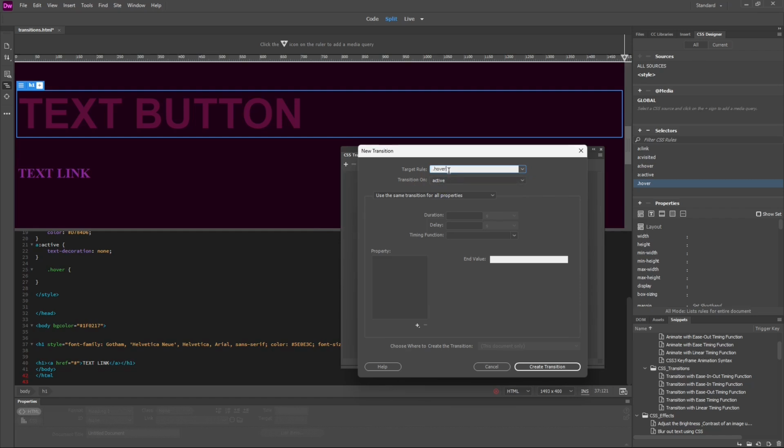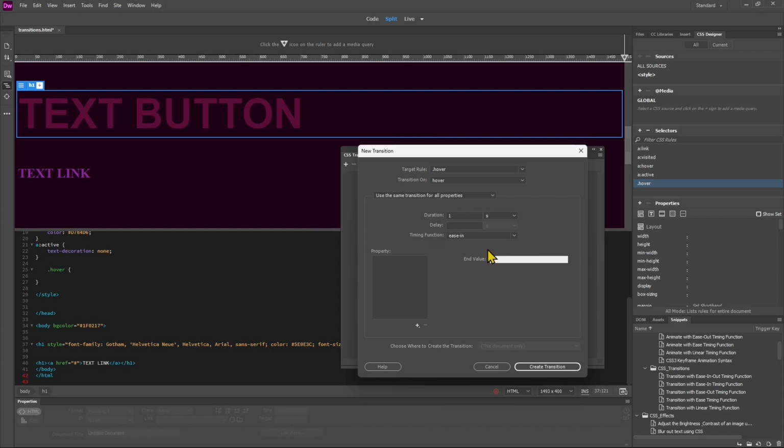And the transition is going to be on when. So if you want to create a rollover effect, we can go to hover, and then we have other options, but you can investigate all these others by yourself. So I'm going to go here to hover, so the action is going to be when I go over with my mouse. I'm going to set here a duration for the animation, and the timing. If you want a nice ease, you can put ease in animation, or you can also try the others.